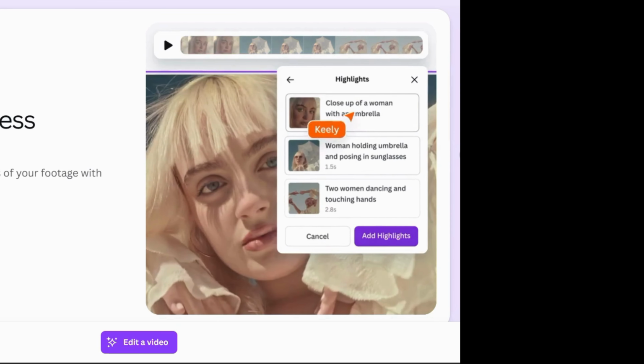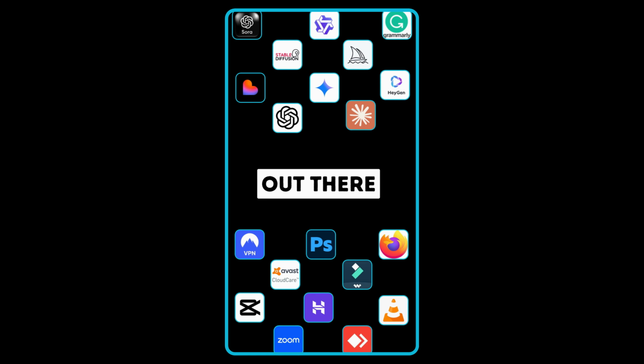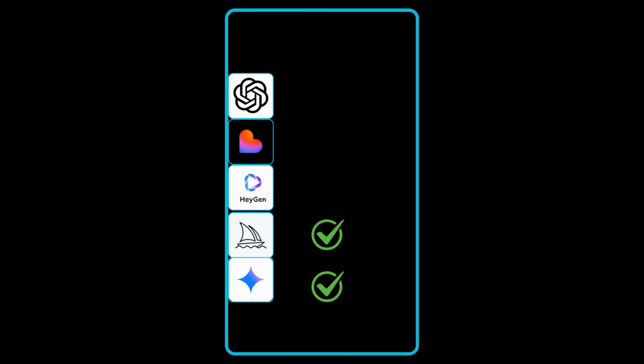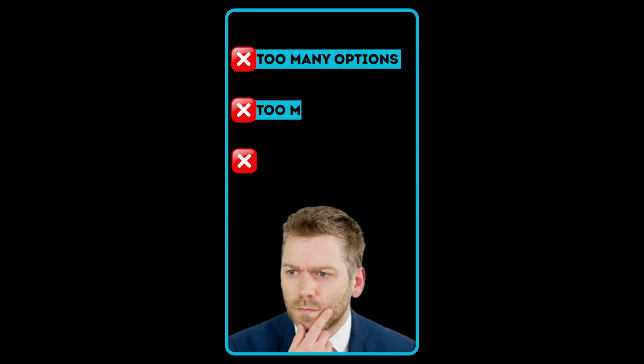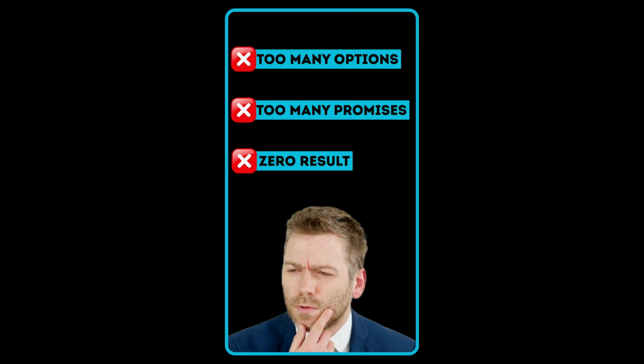you start experimenting. There are thousands of AI tools and software out there, but which one is actually right for you? That is the problem. Creators sign up with big hopes. The tool looks powerful. The features sound amazing. Then comes the confusion. Too many options, too many promises, and zero real results.